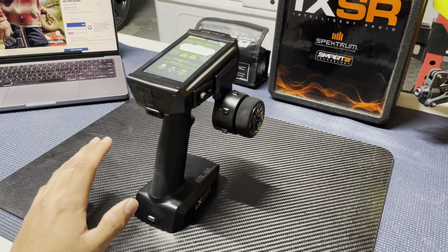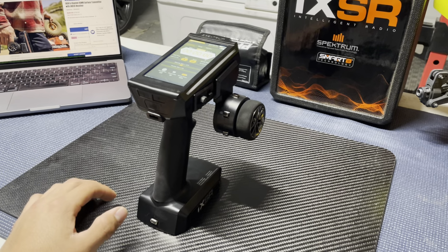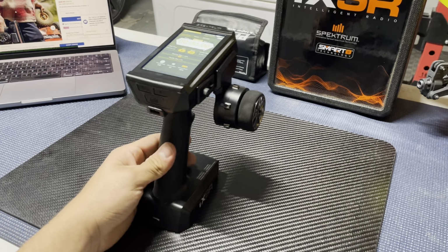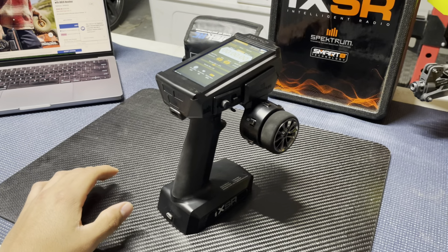It's got all the special settings you would want. There's some special settings for drag racing as well, which includes the launches. Very cool feature. I've never tried it because I don't have a drag setup, but I do want to mention my perspective on this.